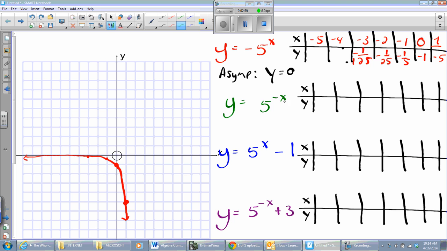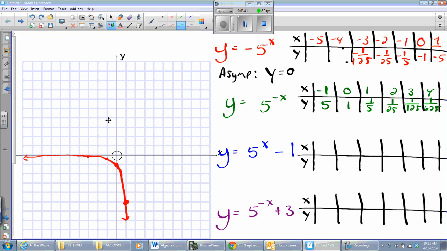Okay. And again, when I put 0 in, I'm going to get 1. But when I put negatives in, they're going to be positive exponents. So I'm only going to go negative 1, 0, 1, 2, 3. And I can put a 4 there if I want. All right. So if I put negative 1 in here, 5 to the negative of negative 1, well, that would be positive 1. 0 would get me 1. If I put 1 in, I get a 1/5. Okay, 1/25. 1 over 125. 1 over 625.